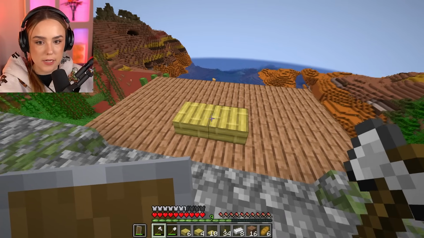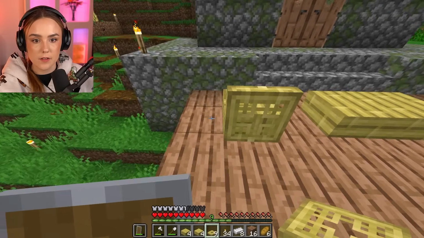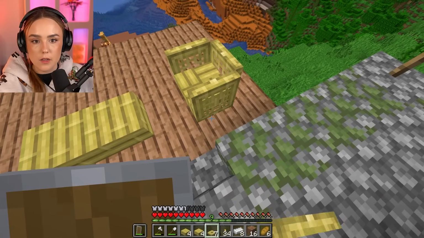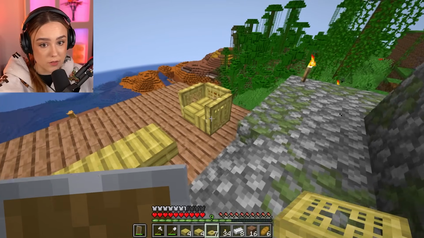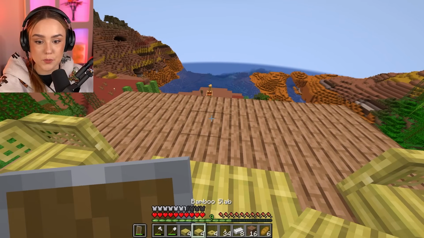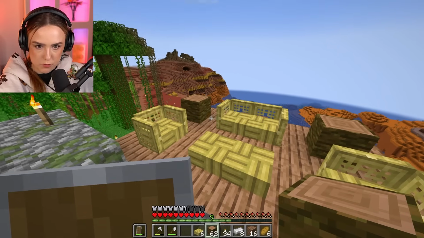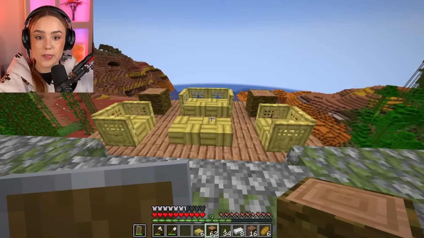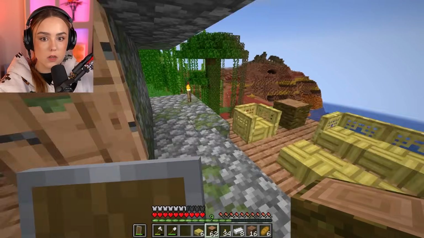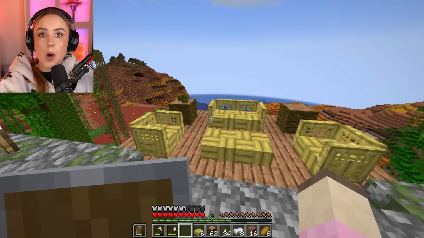A slab coffee table, and then it's hard to make a chair look good in Minecraft, and I think this is the cutest chair ever. I love it. Cute. And then a double one. It looks like, what is it called? Rattan? Tree stump side tables. Now I need to put things on the side tables. Do I have more sea pickles? Ooh, and a pot plant.